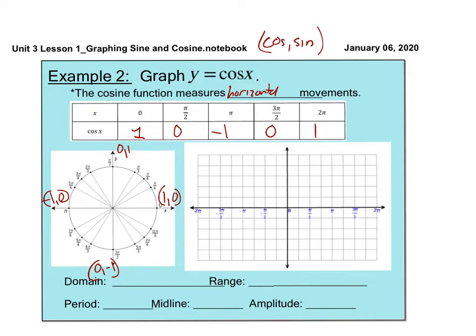Okay, so now what does that start to look like as a graph? Well, at 0, just like the last graph, I'll make this 1, make this negative 1. I start up at 1. When I get to pi over 2, I'm at 0. At pi, I'm at negative 1. 3 pi over 2, I come back. 2 pi, I'm back up at 1, okay? This doesn't look like a V. It ends up looking like this. It's an arc, and if I go back, it's going to look like that as well.